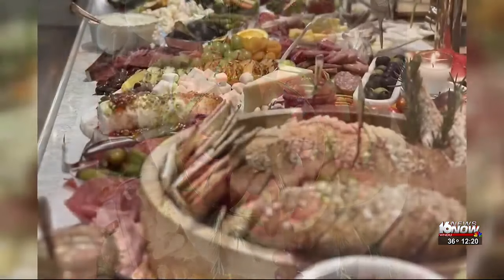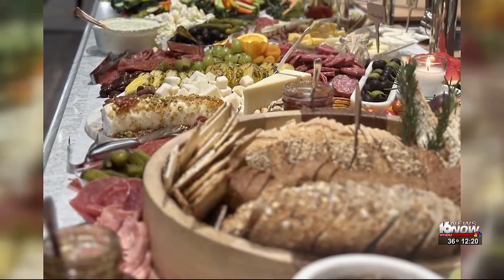How long does it take you? You came here about nine o'clock and you've been setting up ever since. It takes us about three hours to do a graze. My team and I, we try to do it in about three hours. Obviously, the last things that come out are the meats and the cheeses. So that's what I'm going to have you guys help me with today.